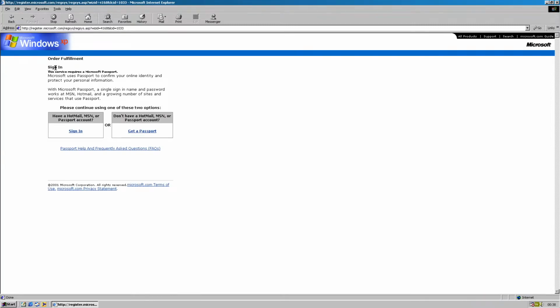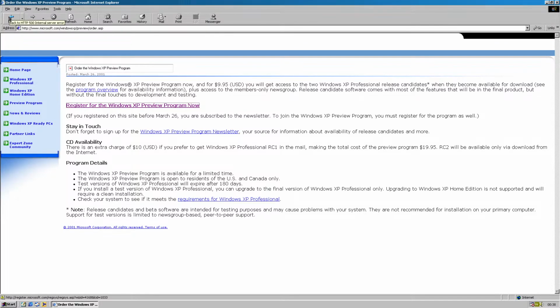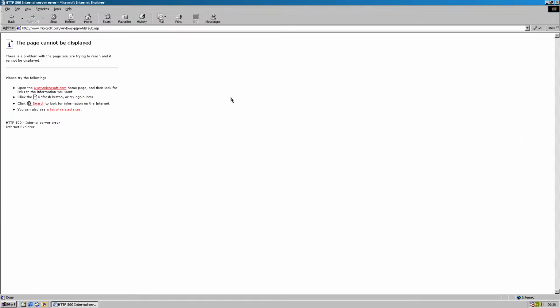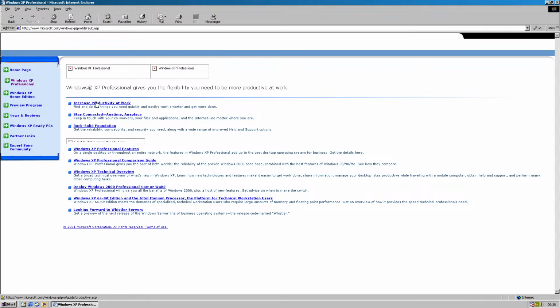Yeah. So this needs a Microsoft Passport, which is basically the old name for a Microsoft account. So nothing over there. So yeah, as I said, Jacob, absolutely proprietary. And even then, how much is the price even for Windows XP? If this is $9.95, is this still working? Can you find the price for this?